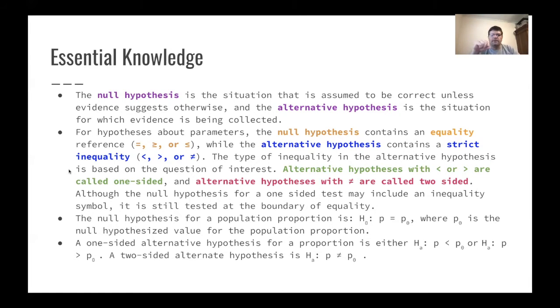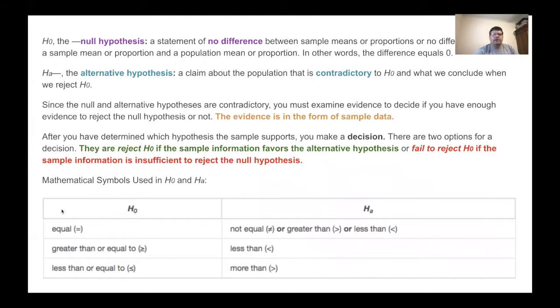We have to cover all of the options and they need to be mutually exclusive. They have to cover all the options so it could be greater than 50 percent or less than or equal to 50 percent. They can't overlap. The null hypothesis is a statement of equality of no difference, and then the alternative is that there is a difference. There's essentially no difference between the means or proportion of the sample and the proportion of the whole population.